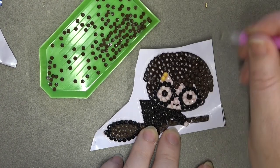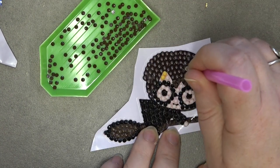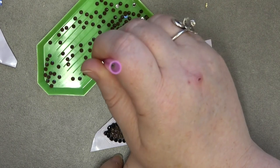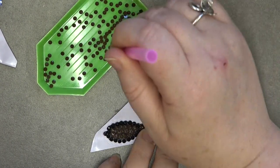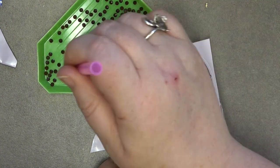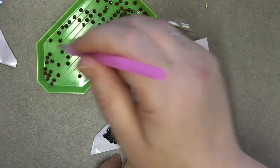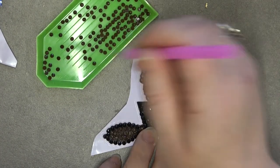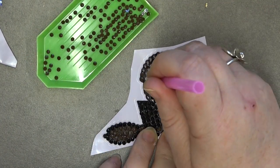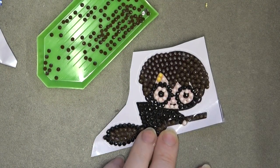Okay, we're about halfway through. With these ones, you can't really use the multi-pickers, the ones where it picks multiple up, because it's not an even gap between them. So it's all the same. Okay, so let's just keep going. I mean, he's looking fab, isn't he?